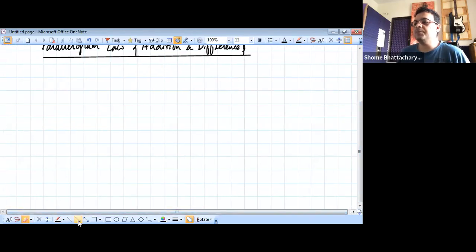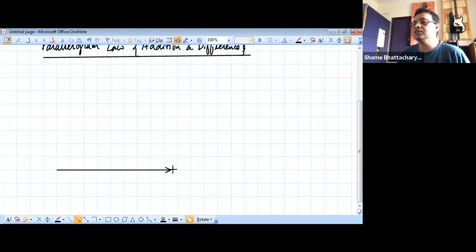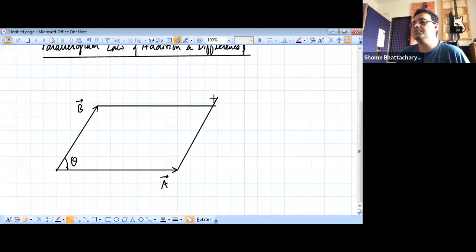When we want to construct a vector parallelogram, क्या करते हैं, दोनों vectors को common origin से draw करते हैं. So both the vectors that we are considering, A and B, let's say, they are drawn from a common origin. And now they are used as adjacent sides of a parallelogram. So parallelogram को complete करने के लिए we draw two more sides which are parallel to A and B respectively, like this, and that completes our vector parallelogram.